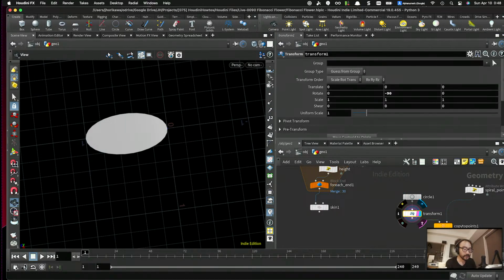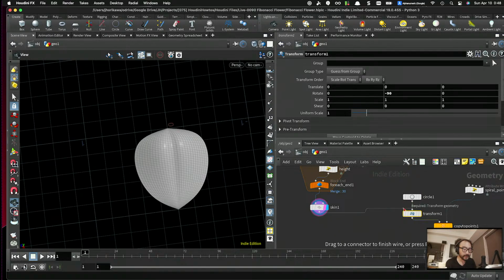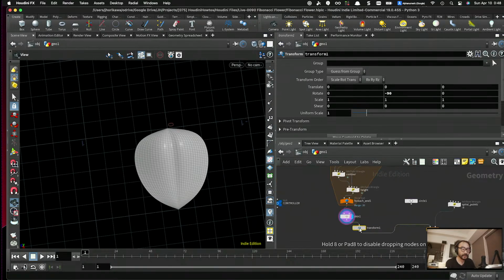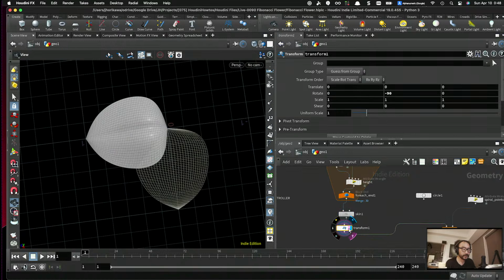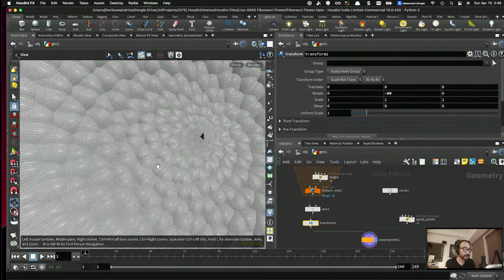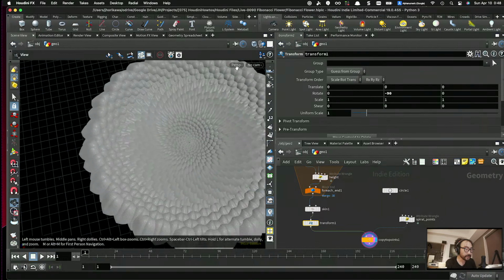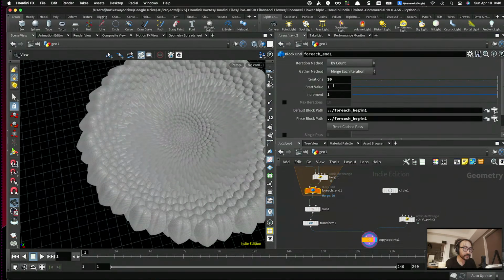Currently, so I can just place this in instead of the circle, and as a result what I get is this whole shape, maybe a bit too detailed.